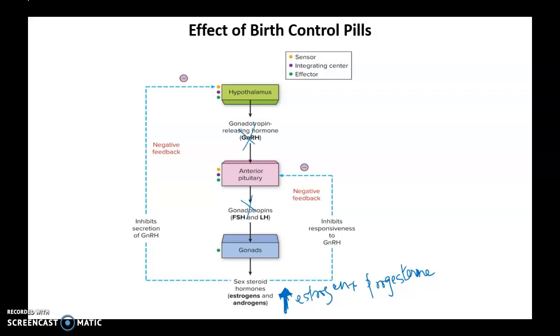What can happen to a woman if she suddenly stops taking her birth control pills? Well, she might get pregnant. But what's the worst that can happen to someone if they stop taking cortisol that they've been taking for months? Say a person is taking cortisol for an autoimmune disorder and suddenly stops — it can be life-threatening. Other hormones given exogenously by physicians, if patients stop taking those, the patient can die. So never ever do that.